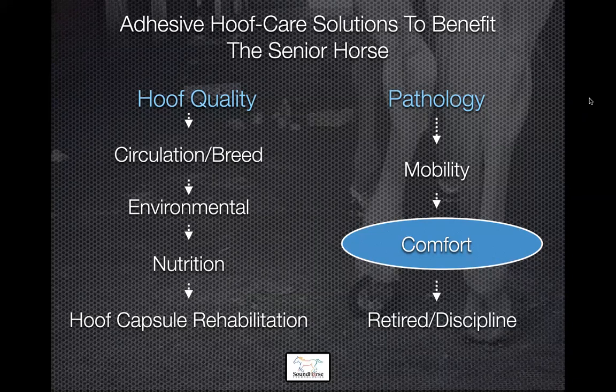How comfortable can we make them? Of course, no one wants to see their horse lame, and I think farriers can really positively influence these horses with shoeing mechanics. Certainly for your retired horses, it can be really beneficial.